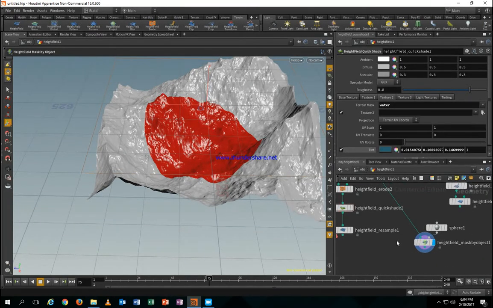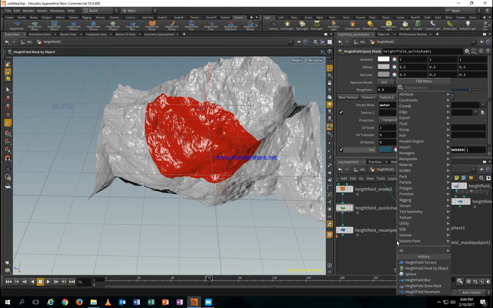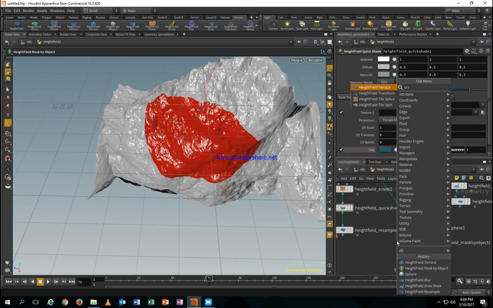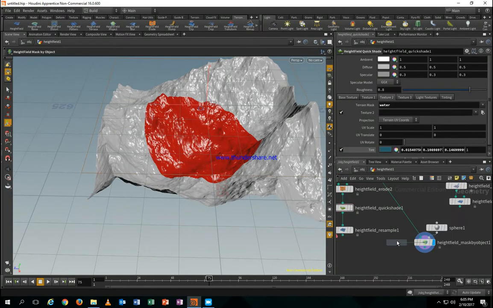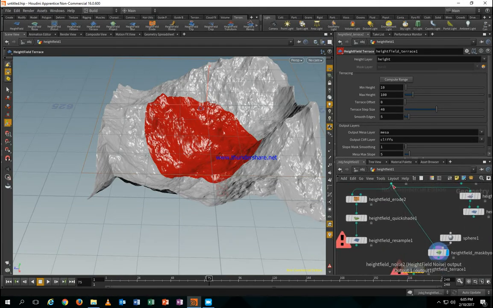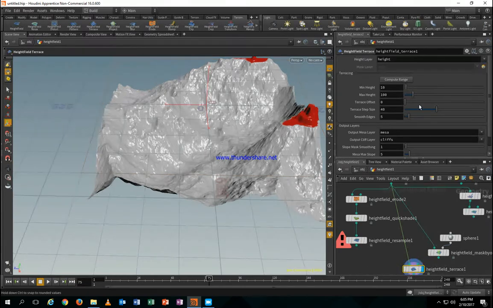and I want to create a terrace or HF terrace, and that one is going to apply on that. So this applies everywhere.